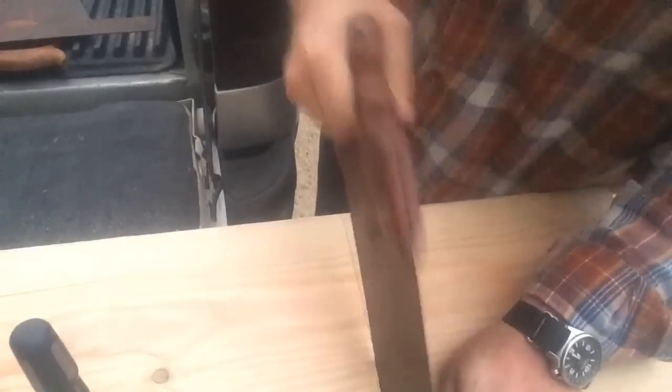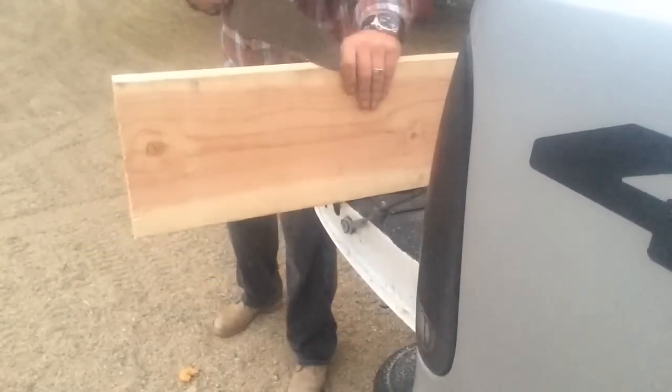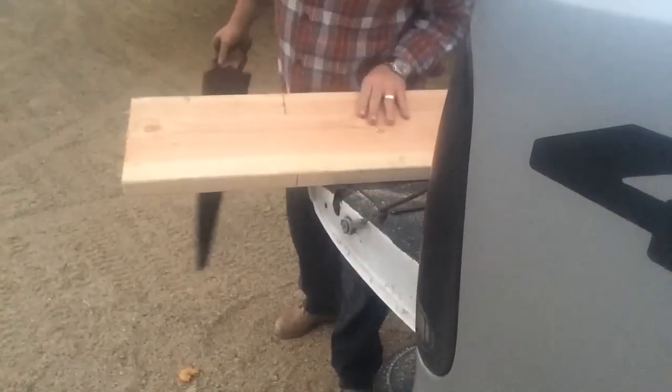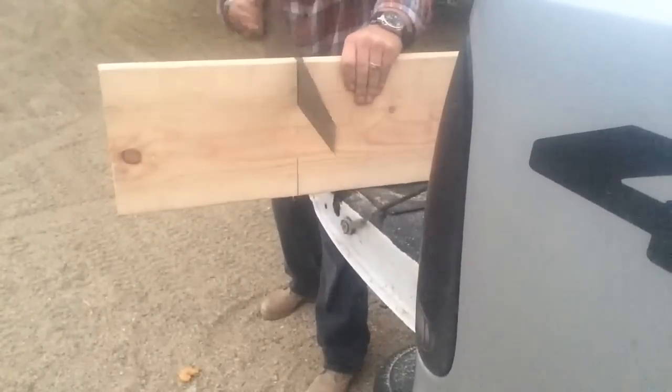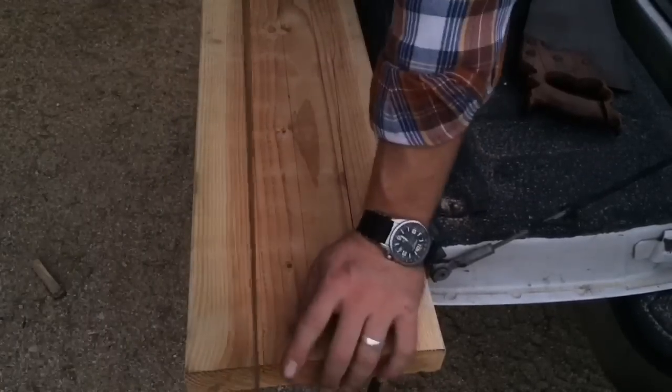I'm going to cut part way in, not going past the line of where my middle part's going to be. I don't know what you call that. Post, maybe? And now, I'll rip it lengthwise.